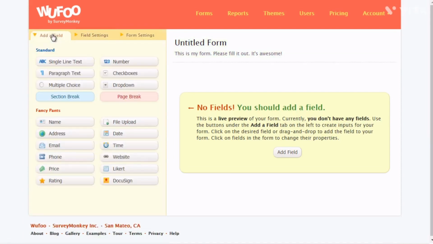But if we go over to add a field, in terms of building out your survey, what you want to do is stick with questions that are very easy and non-threatening in the beginning, such as what is your age, what is your name, what is your email, something that is very non-threatening. Because if you put in questions that people feel are maybe invading their privacy in the beginning, then they will be more skeptical or even reluctant to complete your survey.